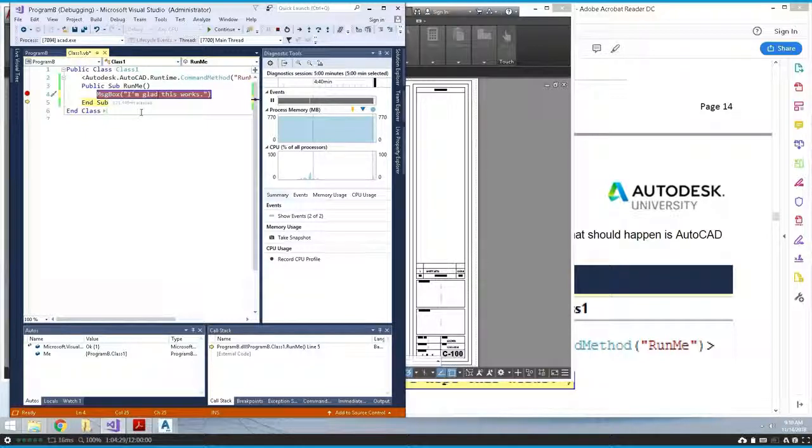So remember, AutoCAD is still running over here, Visual Studio is running over here, and we just changed our code without stopping AutoCAD, without stopping Visual Studio and recompiling. Now, big warning here. If you're working with prior versions of AutoCAD, this does not always work, okay? There were issues with Edit and Continue with some prior versions of AutoCAD in 64-bit environments. If you're running a 32-bit environment, it worked fine, okay? So if you can't get this to work in prior versions of AutoCAD, it might make sense to run 32-bit AutoCAD and 32-bit Visual Studio in a 32-bit version of Windows, all right?